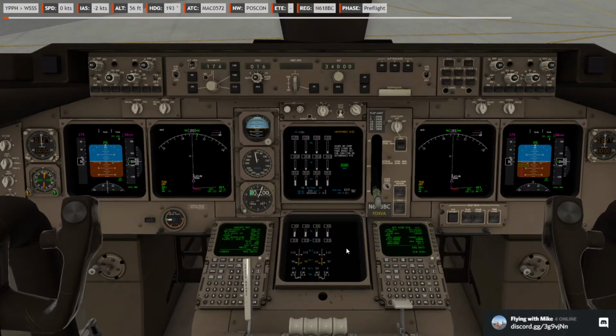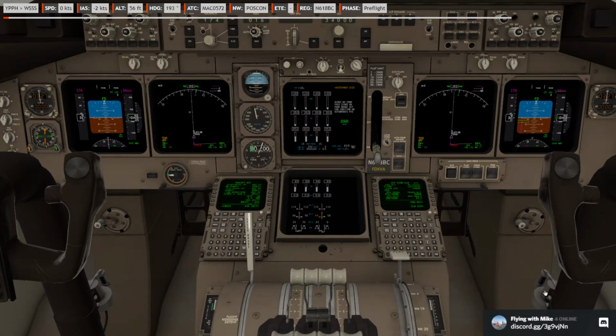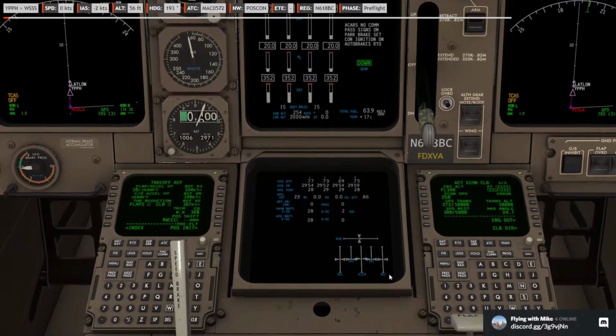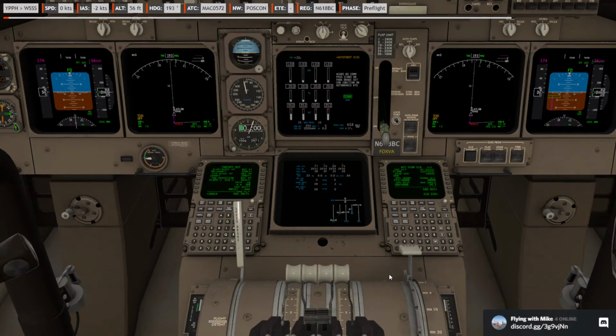And then we're going to do, now the easy, what the crews will use, a couple of things. One, I believe it's this item here. When you turn this on, it does it for you. But I know a lot of crews also want to make sure. So what they'll do is go to stat. First off, make sure nothing here is wrong. Hydraulic quantities are good, pressures are up, and temperatures look good along with your APU spooled down and your oxygen. But right here, that's your flight control surfaces out on the wing, tail, and empennage. So we're going to go right, and you can see I'm moving.